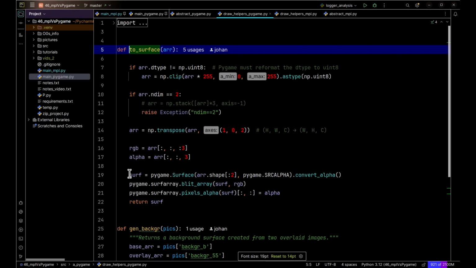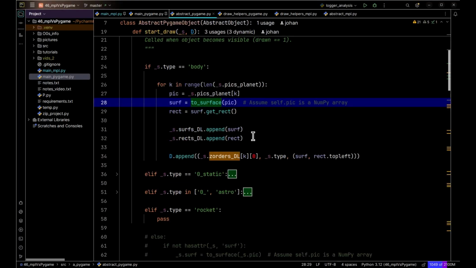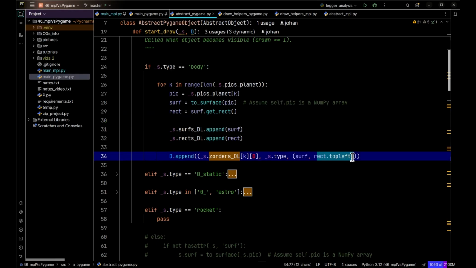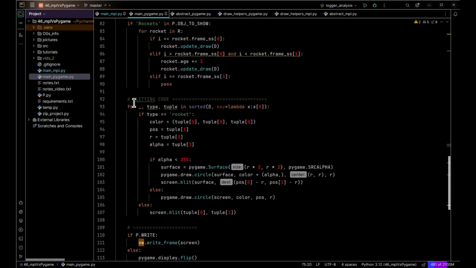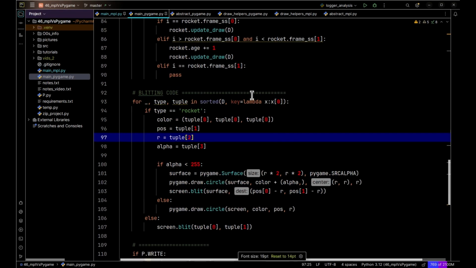Since my PNGs do use an alpha layer, there is this weird workaround that is needed for some reason. And then we have this rect, and that is, as far as I understood, only a way for Pygame to store the corner coordinates of any given picture. If we go back to main Pygame, we see that after objects have been added to D, it gets sorted here according to Z order and then blitted.